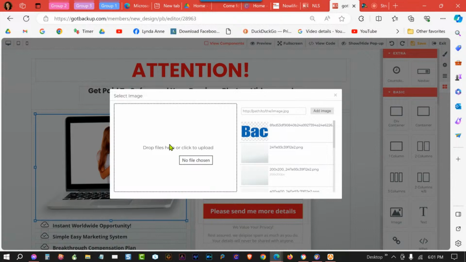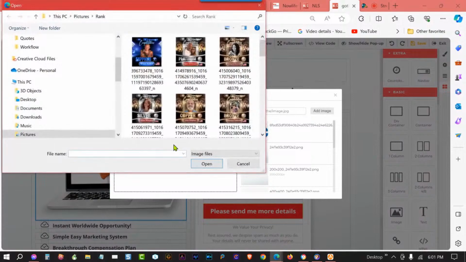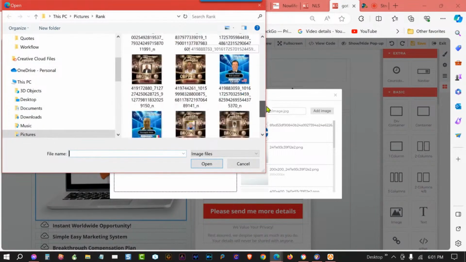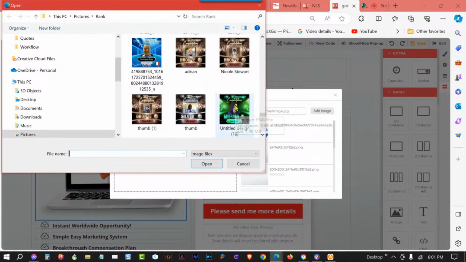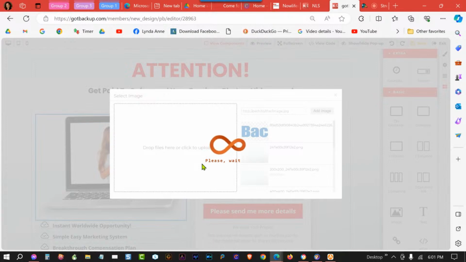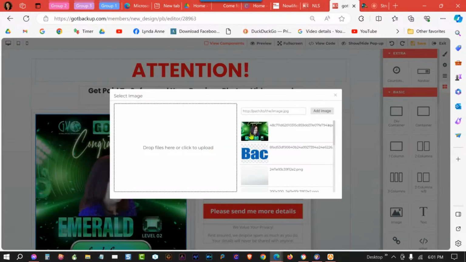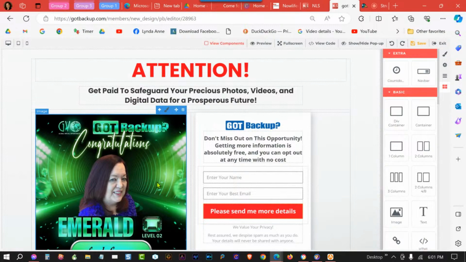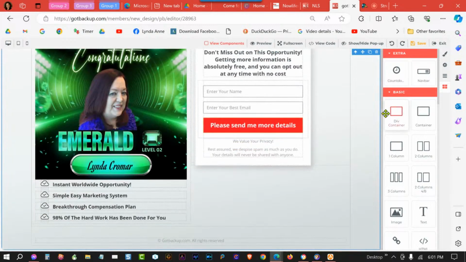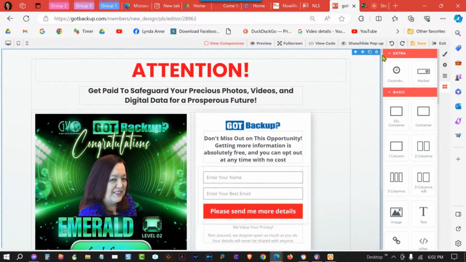I double clicked it, and to put something else in here instead of that picture, all I have to do is click that, and I am already at the place I want to be. And in order to do that, I actually put my own picture in there. And so that's all I did. There's that picture. It replaced, let me double check that it did. It replaced that other picture.